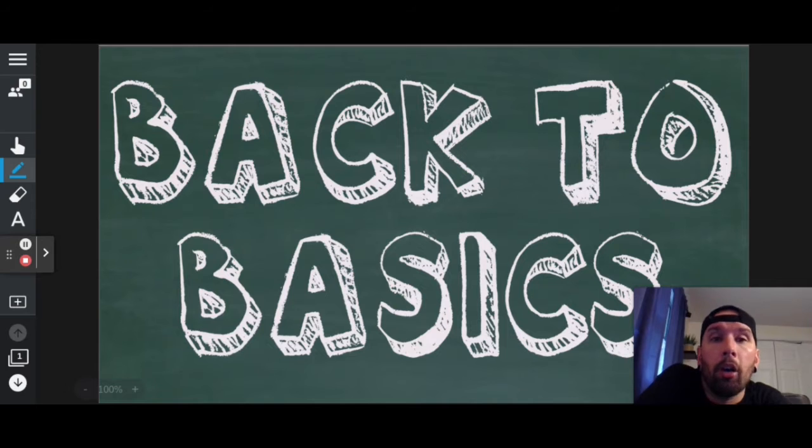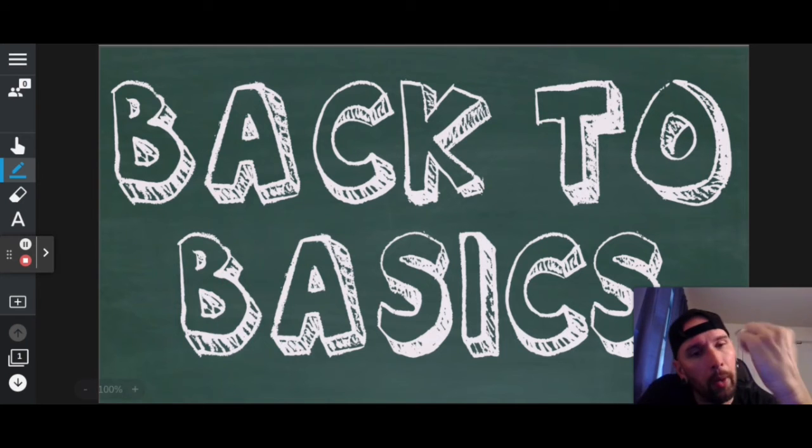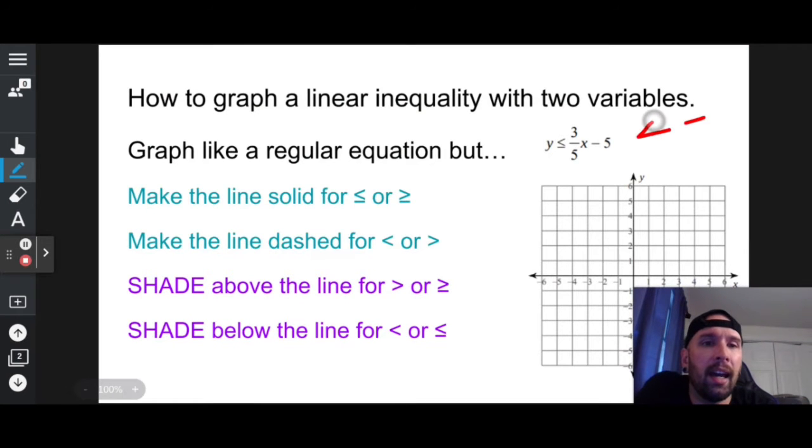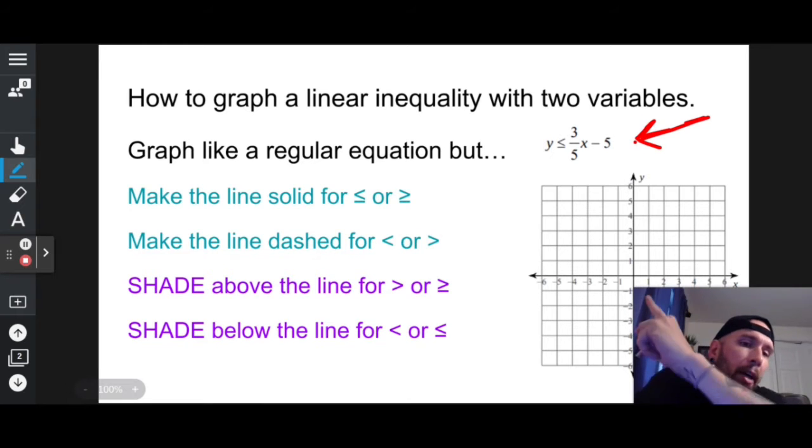Today we are going to talk about graphing linear inequalities in two variables. Back in the day, when it was one variable, you'd have a number line, and you just put a circle somewhere on that number line, and you either fill it in or don't, and you go that way or that way, depending on which way it tells you to go. Now we have two variables, and it'll look a little something like that. So that is a two variable inequality, and I would graph that on a coordinate plane, as you can see right there.